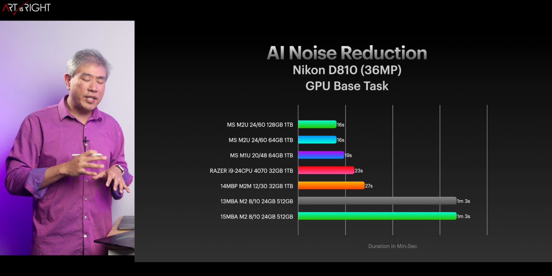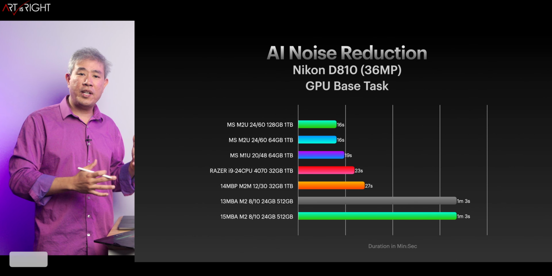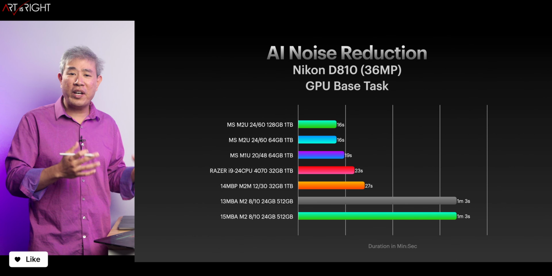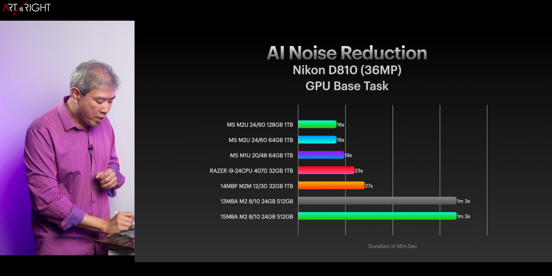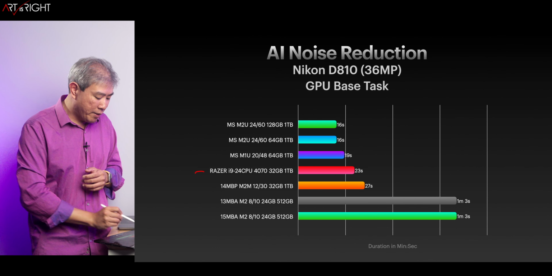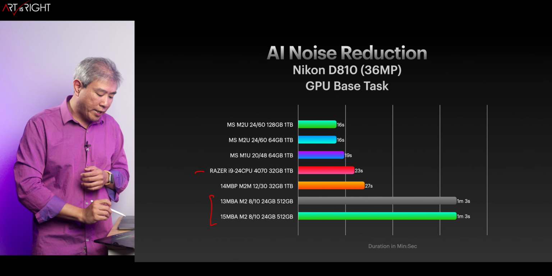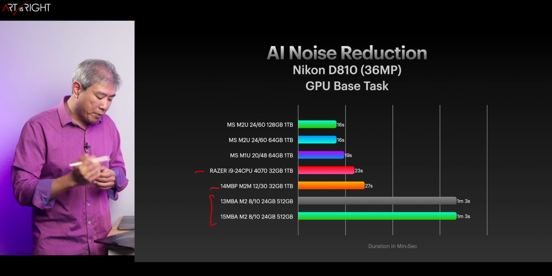And because this was a new test that I added in, some of these machines that I had before are reference data. I don't have these machines anymore, so I couldn't test them, but this will give us an idea. And the Razer is coming right in the middle there. Not too bad, much better than, for instance, a MacBook Air, and also, for example, the MacBook Pro M2 Max.